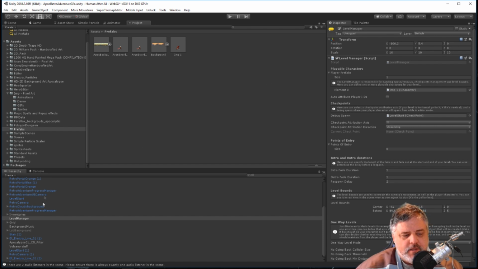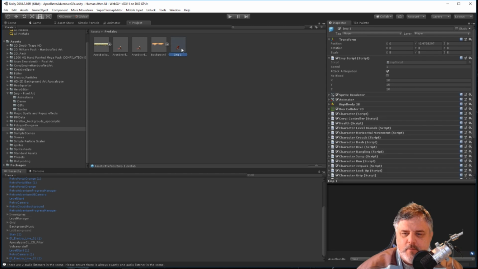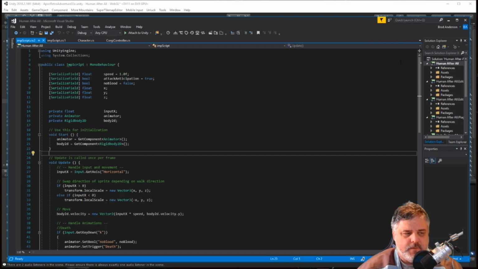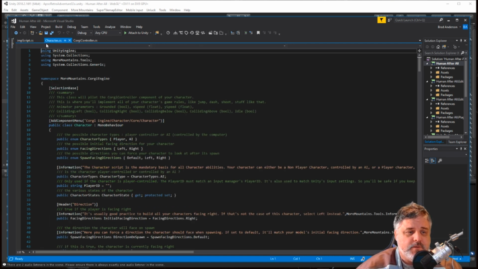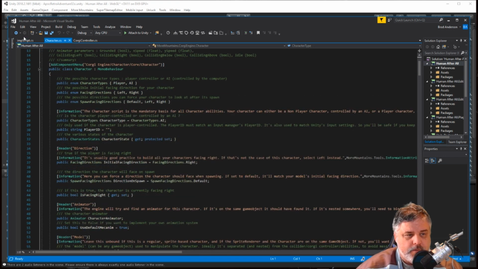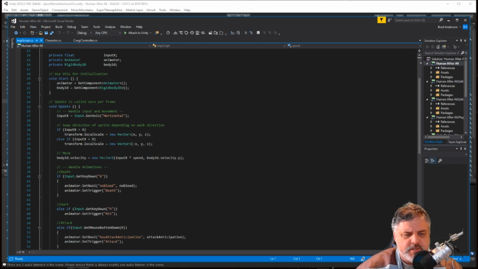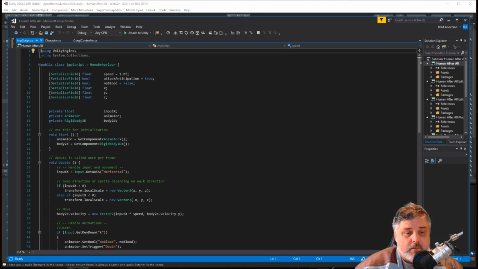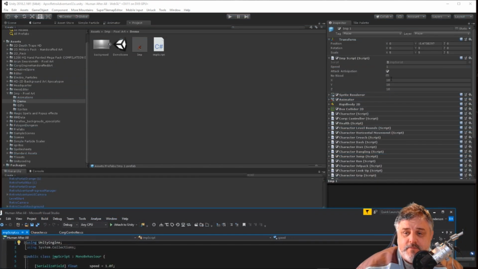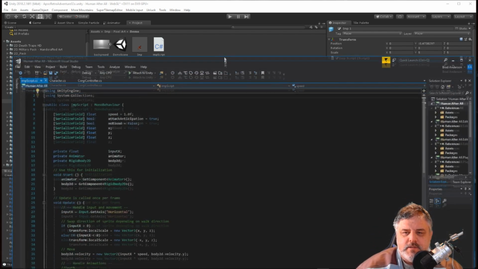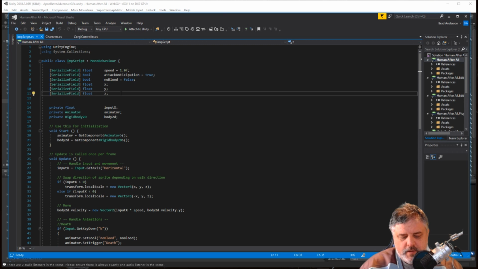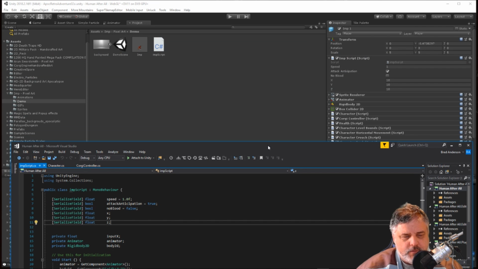That doesn't help me. So what I want to do is, if you look at the imp, we're going to double click on this imp script, and this is how easy it is to make these changes. It brings up the imp script, right? Imp script 2, let's just do imp script 1. We scroll down here, and we see we have X, Y, and Z. Well, right now, X, Y, and Z are set by what we have there. Well, what if I want X, Y, and Z to be set by that? I don't want to have to redo it every time. Let's do it in one spot. So let's go to here, and we're going to be back in a minute, and we're going to show how to make that change.